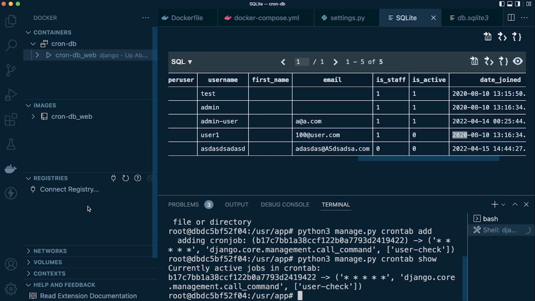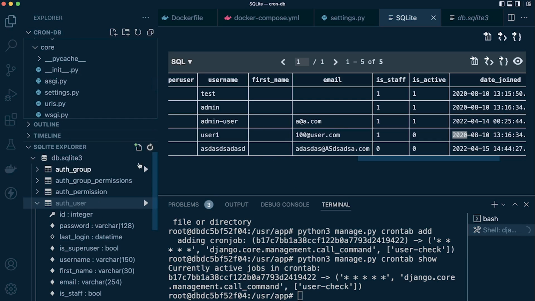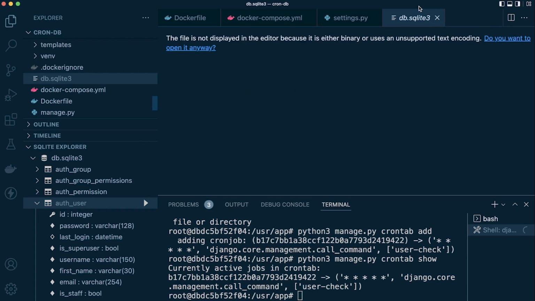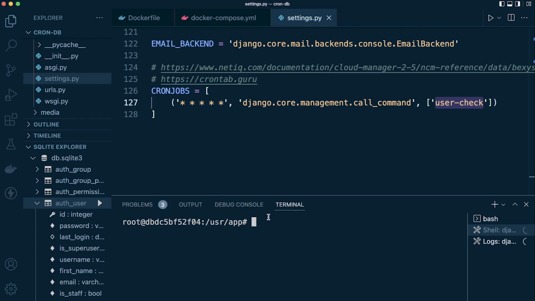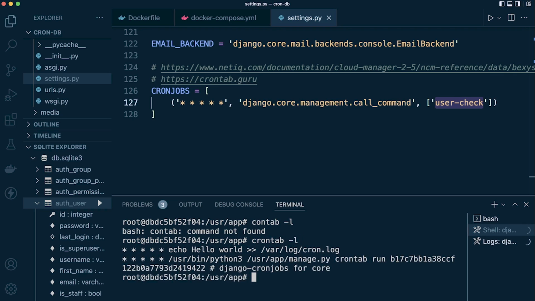So hopefully after a minute, I can go ahead and refresh this, and it should have removed the user. While we're waiting, let's have a look using some of the commands. So crontab, use the -l flag here. Crontab -l is going to give you a list of all the different actions that are currently being set up. And you can see here our custom action has been set up to run via manage.py. And you can see that we did set the other task inside of our Dockerfile as well, hello world.